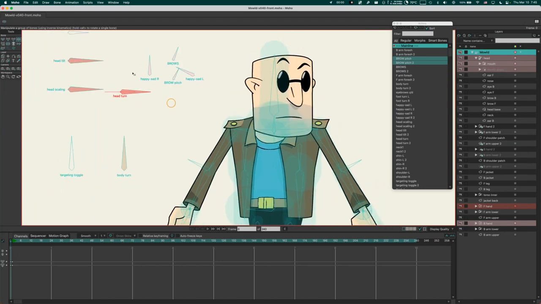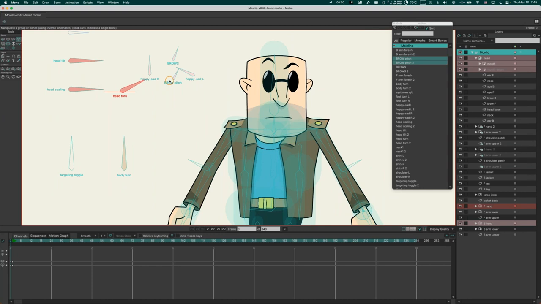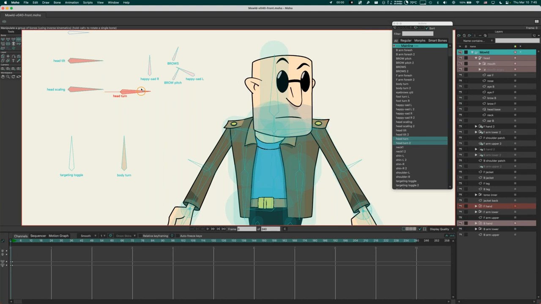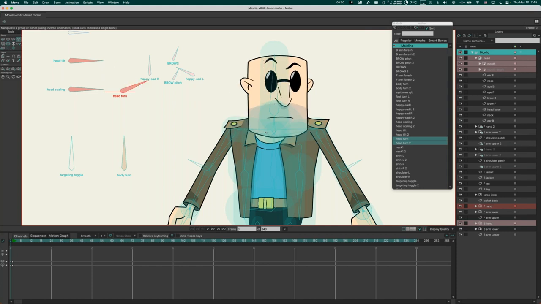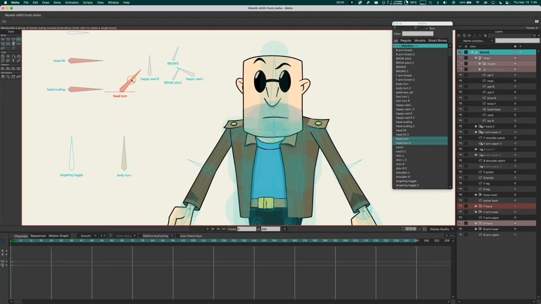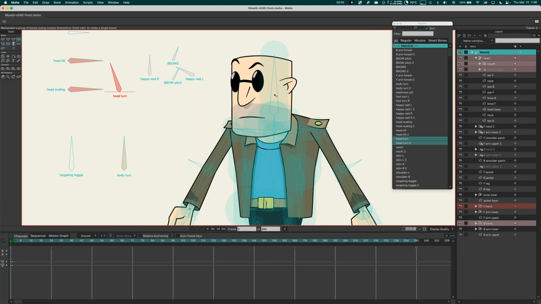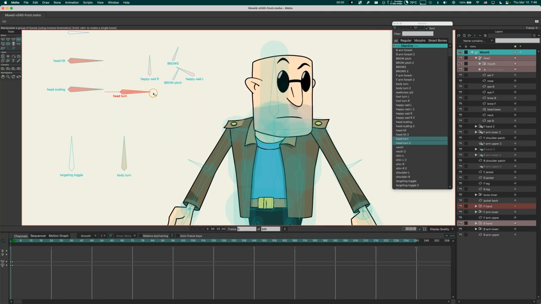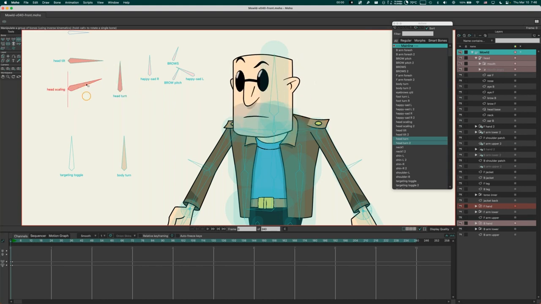I have a head turn. And as I said, this is done using layer order animation because all the parts on the head are fixed and are going to move up and down by themselves. The head turn is done so the base head shape and the nose are done using point animations. For the rest, I usually use layer animation. I just animate the layer, so I squish the whole layer and move it left and right. That's easier for me. I do a little bit of head scaling here, squash and stretch for expressiveness.